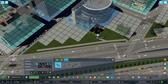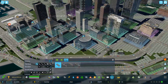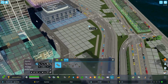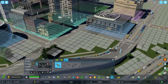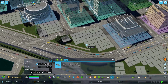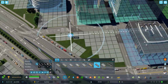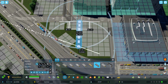And maybe I just turn this into a park of some sort. I don't know. I do have a lot of parkland though, so maybe not. The same thing with this. It's these weird triangle spaces that just... I think this one we could zone up pretty well, at least on this front, and maybe add a little road. Make it look good, maybe add something here, some type of plaza or something. And actually, let's do that right now. I could probably put it here.